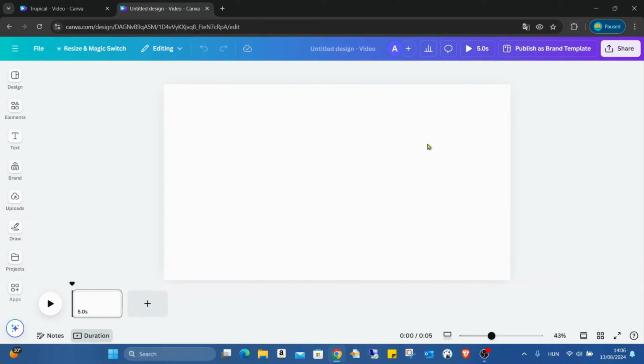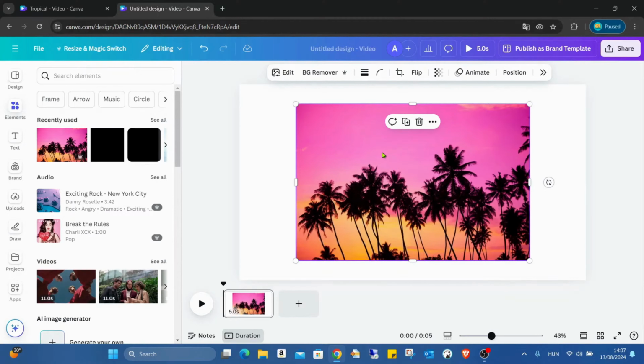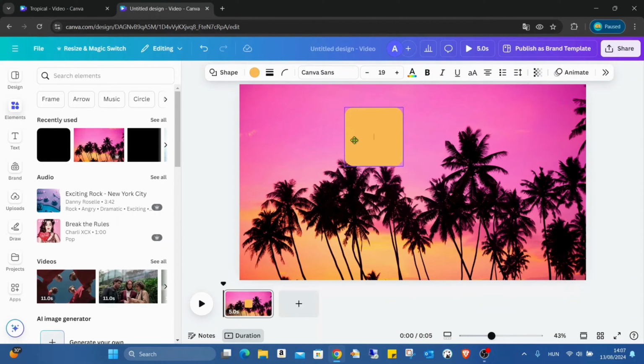I just add my element first, the picture, set as background. I added this rounded square, just moving to here, like this.